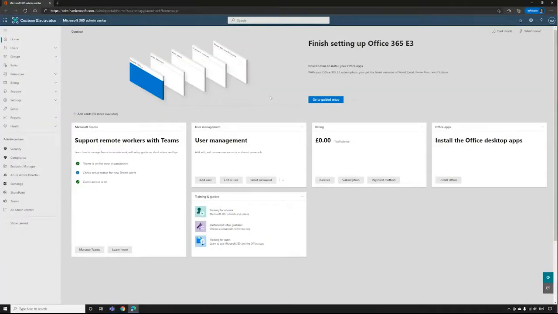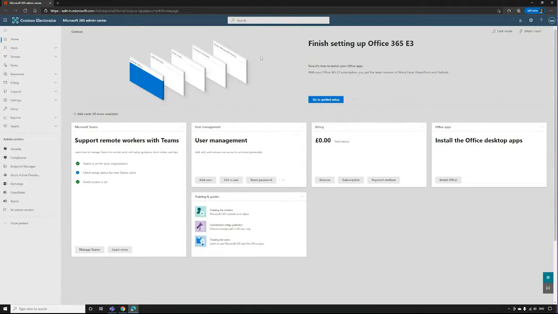Okay, so to start with, we're going to look at some of the core functionality that's found within Business Voice and the things that you can do to set up and configure these features. Just before we move on to that, very quickly, if the customer is using Business Voice for the very first time, usually here in the Microsoft 365 Admin Center at the top, you'll see a prompt to set it up, and that's very quick steps just to set up your company number, the emergency address, and a few other bits as well. It's very straightforward. It's just something that I can't demonstrate on this demonstration tenant today.